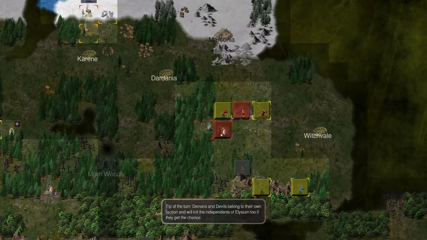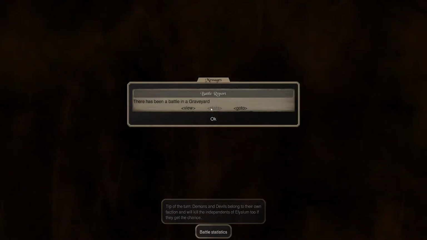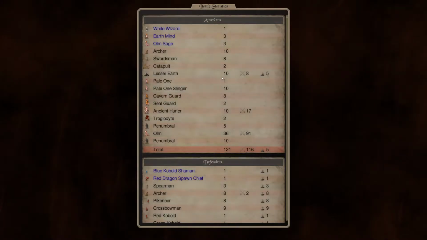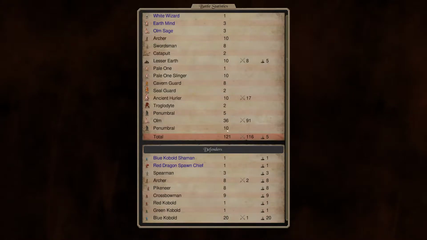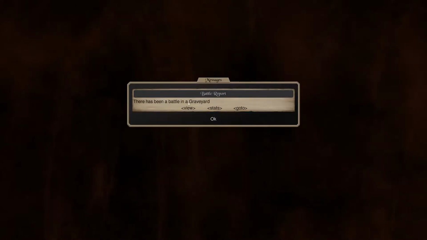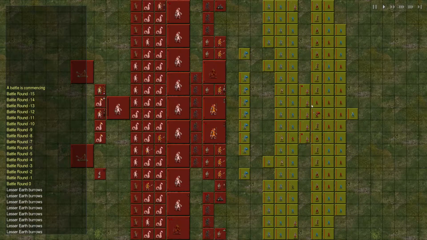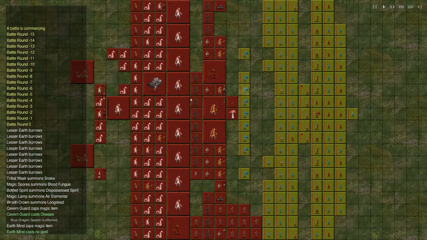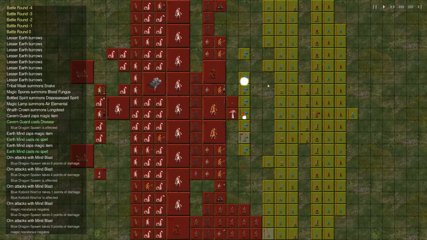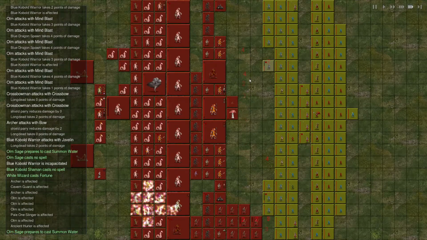Yeah, looks like we crushed them. Sort of a spoiler, but you know, it is what it is. We lost 5 of our lesser earth. Probably because they tunneled. I'll take a quick peek. Yeah, they tunnel. So they get themselves in a position where they're not in great spots. Oh, I gotta move that stuff up. And that's the ohms.